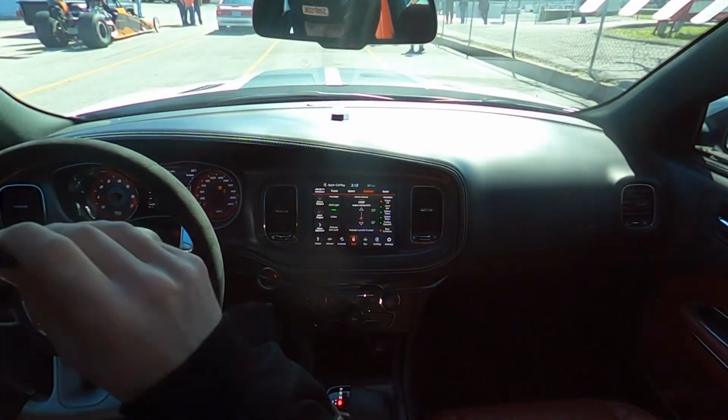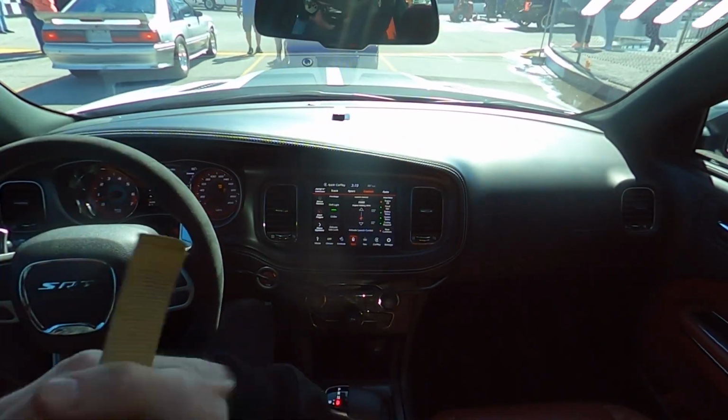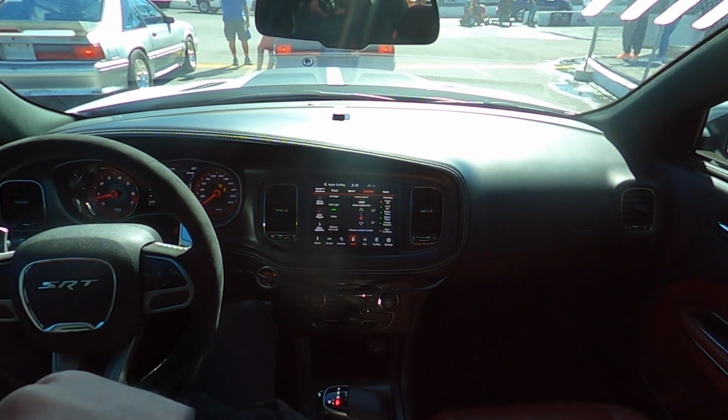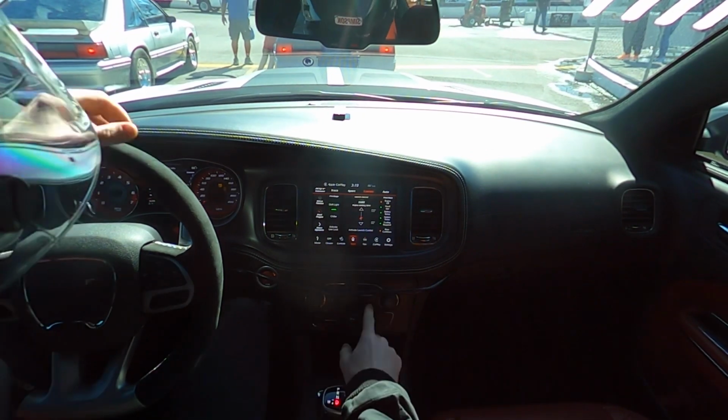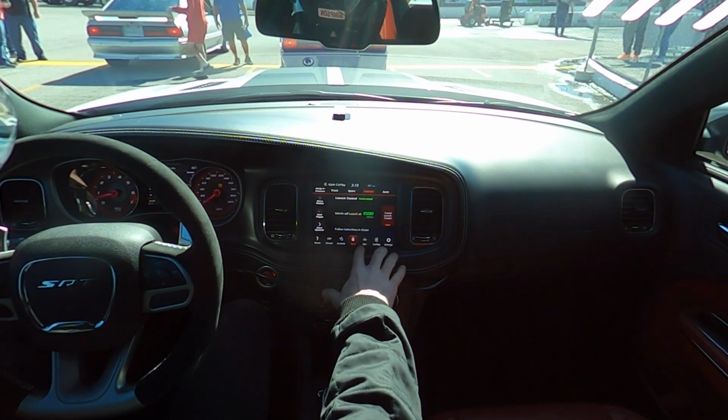As far as cooldown goes, we're kind of missing out on cooldown as well. The IC cooler, I guess, just doesn't want to work right now. So whatever, it's fine. I'm not trying to break any records out here, but we'll let you guys know. I think I'm gonna talk to some people out here. Let's test this theory out real quick. All right, cool.